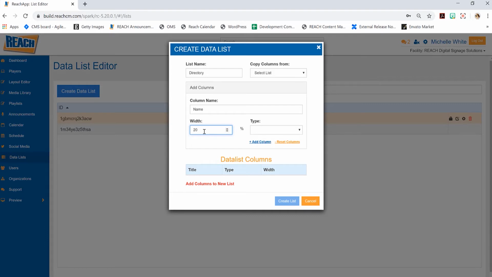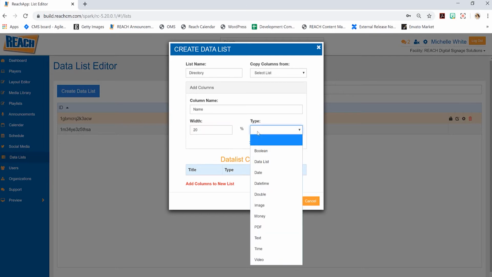I usually do 20 on my first one, and then after that I just do 0. There's no real reason why I do it that way. It's just the way I was taught, so that's the way I'm going to teach you. So we have name, we have 20. This will probably make more sense once we get the data list created. And then you want to choose type.